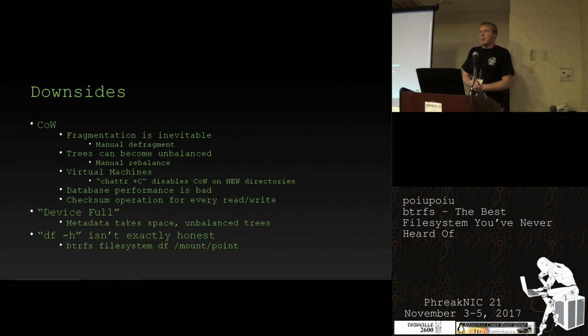Virtual machines with a copy on write file system, terrible. So unfortunately, the best thing to do is actually disable copy on write by using chattr plus C, which says, all right, on the file system, disable copy on write for this directory. And it can only be applied to new directories. So even though you have my VirtualBox VMs, you say, all right, this is now no copy on write. Okay, it'll say that, but it won't apply to your old things. So you would actually have to create a new directory, say this is not copy on write, copy all the files over, and not move them, delete the old directory, rename it.